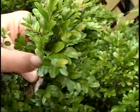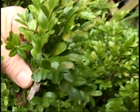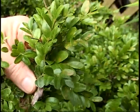What's going on here is that there's actually a leaf miner, which is an insect that's living in between the top layer of the leaf and the bottom layer of the leaf. Now these insects are really difficult to control because any kind of insect spray that you put on top is not going to touch them. You can only control it if you use a systemic pesticide that you can pour into the ground, and the roots take it up through the ground and into the leaves, and it'll only protect the brand new foliage. So anything that's already got a problem here, it's not going to work on it right now, but it will work on it for next year's new foliage.